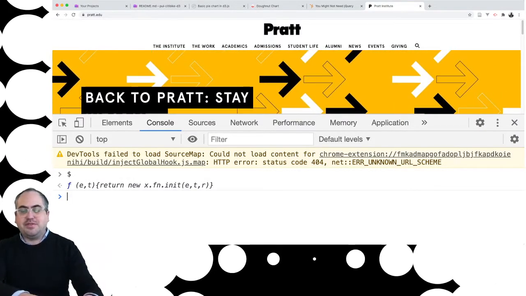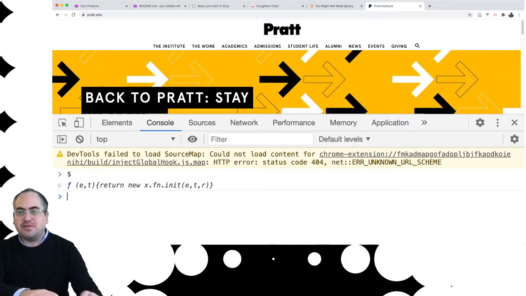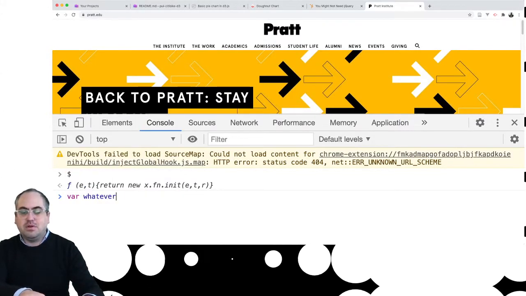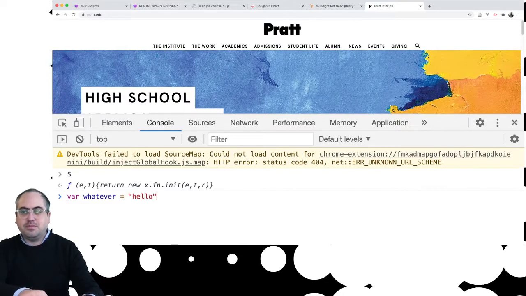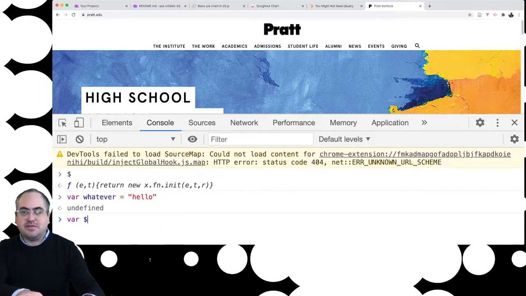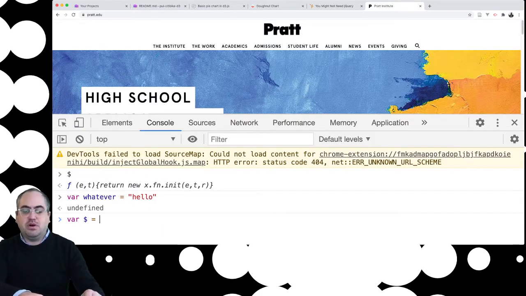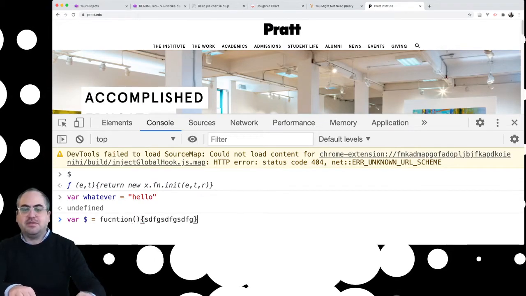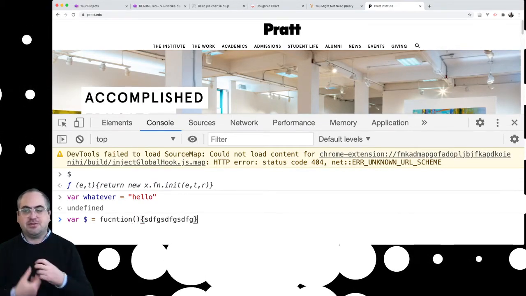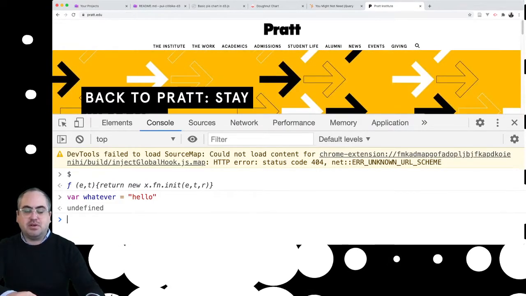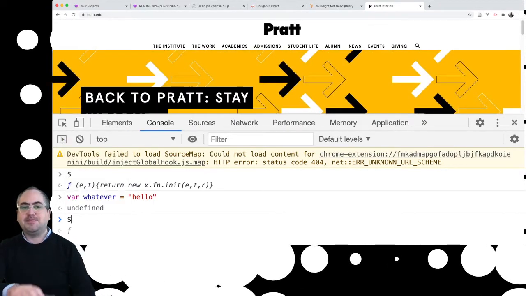It's kind of weird that this is stored in the $ sign, where you define a variable. It's the same idea with jQuery. You could say var this equals, and then all this stuff that is the actual library. It has all these features and methods built into it. So the $ sign is just basically a shorthand to invoke jQuery.